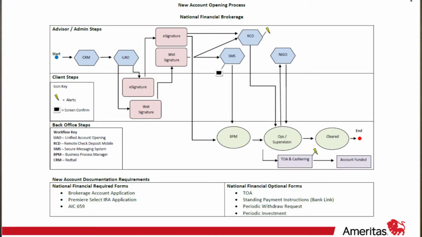So as you remember, that's down there, supervision. So it's going to pop back up and it's going to be your responsibility. So similar thing though, you start off in your CRM, right? Push the information into UAO to open up your new account. In this instance, and we'll go over this here shortly, in this instance, you have the information in UAO and you still need to get your fund company's paperwork correct.